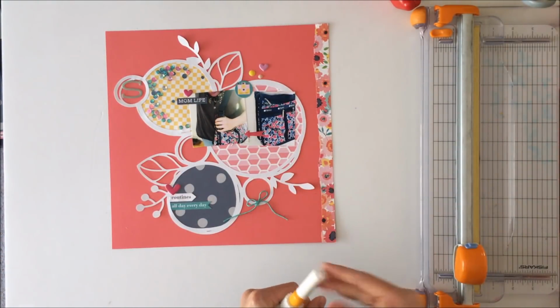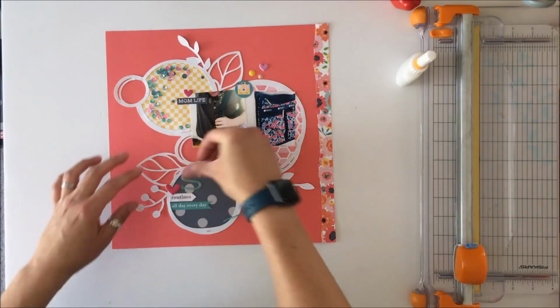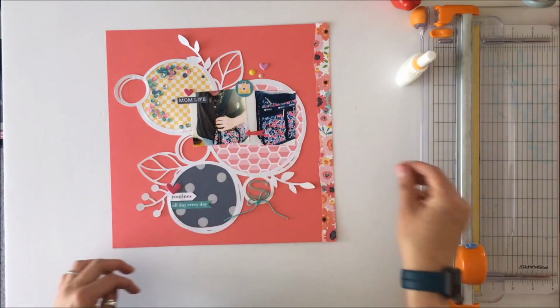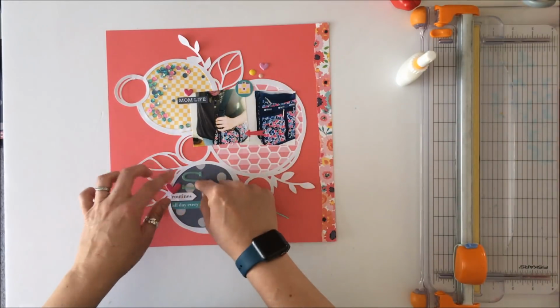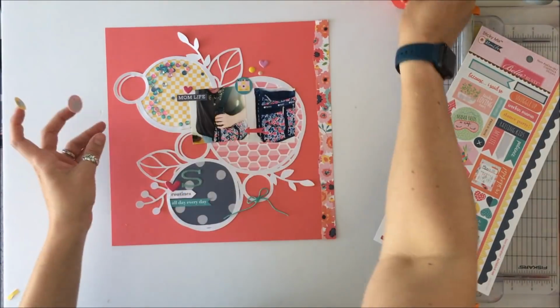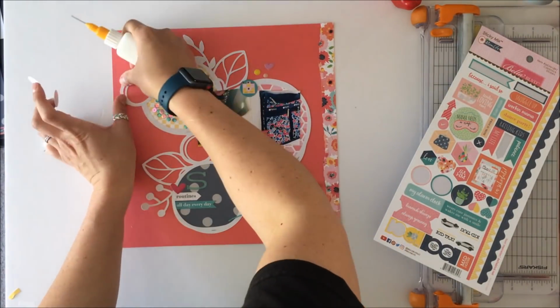And I have this S. It's an epoxy letter S from Heidi Swapp. I had originally wanted to put my title in this, but the letters were too big for what I wanted, so I'm going to put this S for Suzanna in there. Not like you couldn't figure out what the S was for, but that's what it's for.